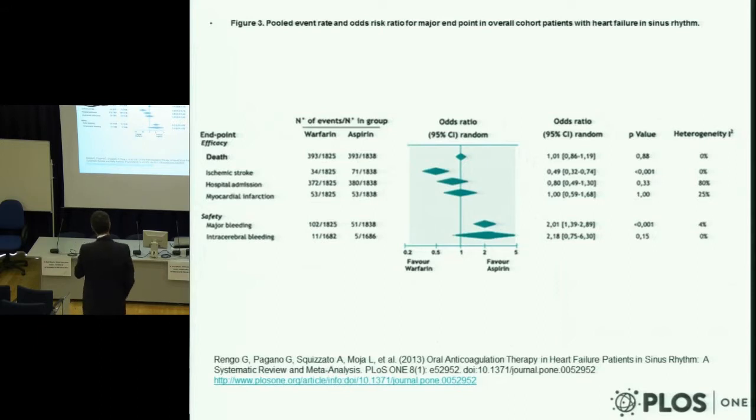And here we have the meta-analysis, okay? And this is a clearly simple meta-analysis. Endpoint, efficacy, death, and here you have the safety, and all are plotted in the same forest plot. You have the odds ratio, the number of events in control, warfarin, aspirin, and you have all the number of events and the denominators. Here we have the odds ratio reported in numbers, and here it is graphically displayed, each one for each outcome, and the p-value referring to the endpoint and to the heterogeneity of the overall analysis.